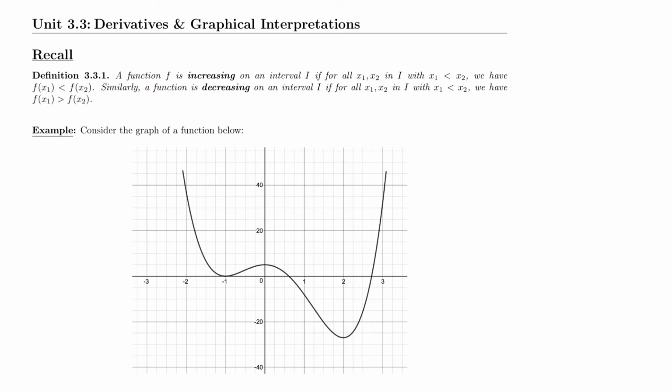Something I want to mention is that for us, when we talk about increasing and decreasing intervals, we always use open intervals. This is not the same for all math teachers. This is not the same for all math textbooks. Different textbooks, different teachers have different preferences here, but for us, all increasing and decreasing intervals are going to be open intervals.